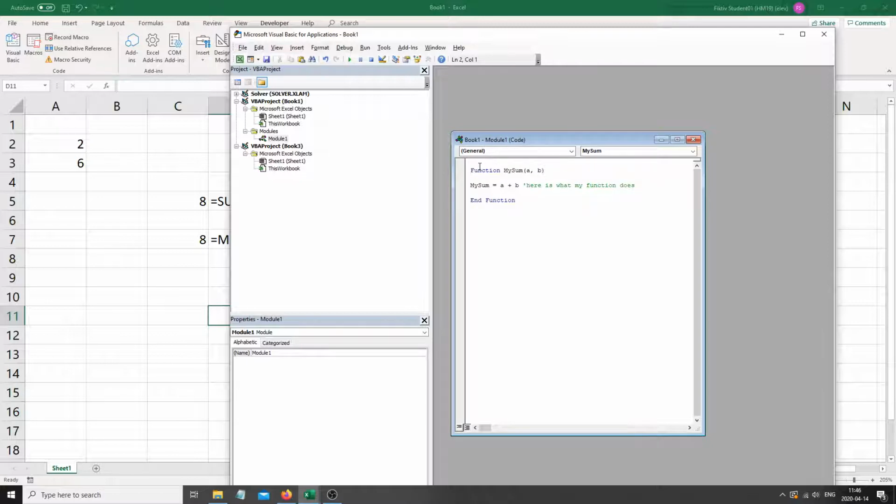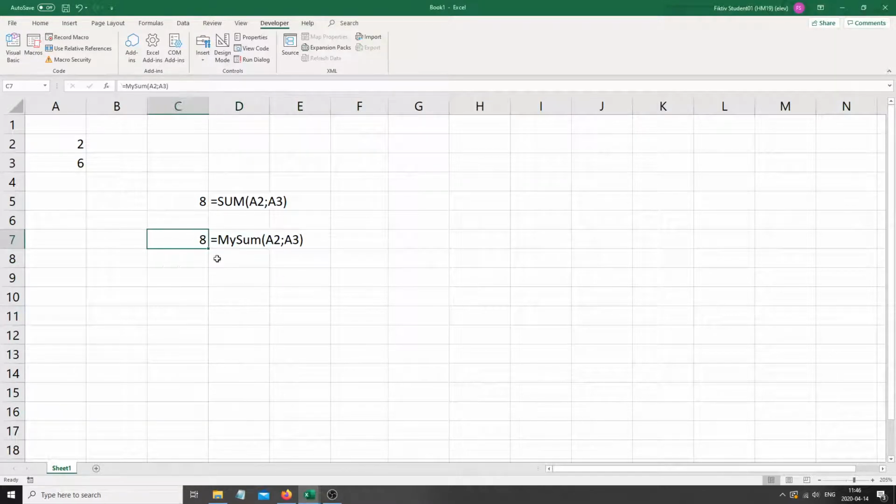Now, because VBA is very grumpy, you can have a choice to make it either grumpy and silent or grumpy and will tell you that it's grumpy. So let's see, we have A and B, and I make a mistake and write A and C here. What happens? Well, nothing happens here. You see, it's still 8, but that's because it hasn't made the calculation. Let's do this again. I'm just going to press enter here, and it redoes the calculation, and it becomes 2.